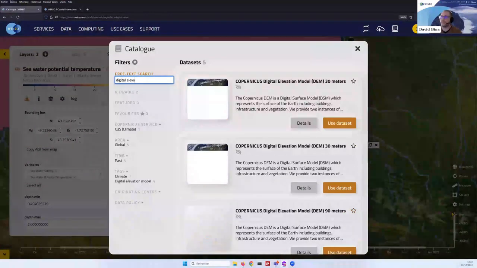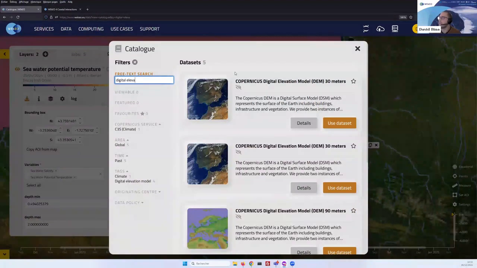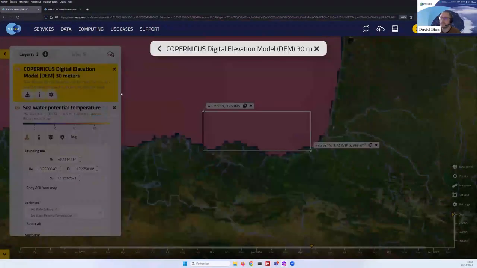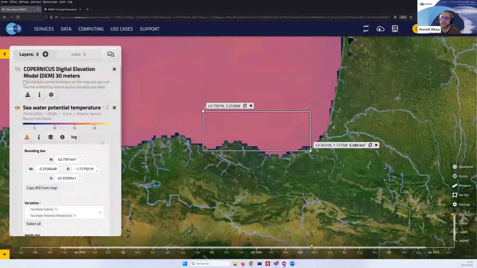So, for example, if I type here digital elevation, for the QGIS tutorial just right after, we are using this product. Even if it's not visible, I can click on use dataset and it will be added here. We have a sentence saying that you can still download it. So that was my first information.